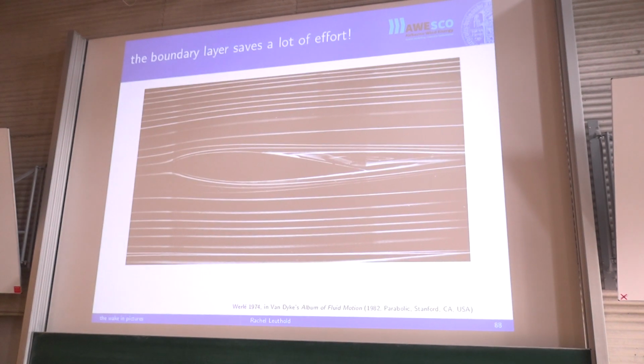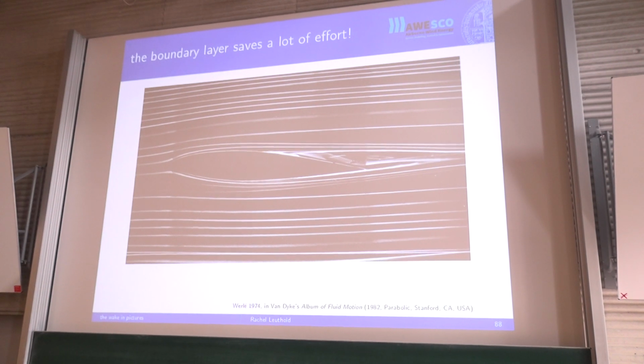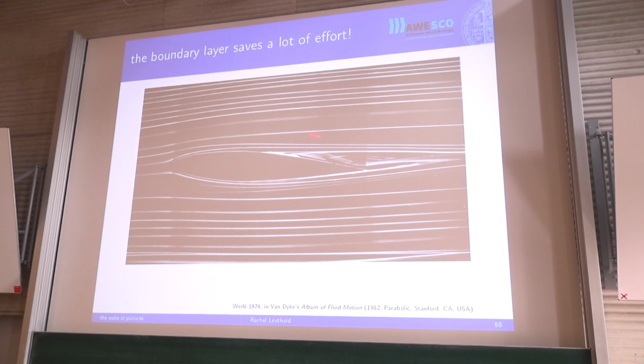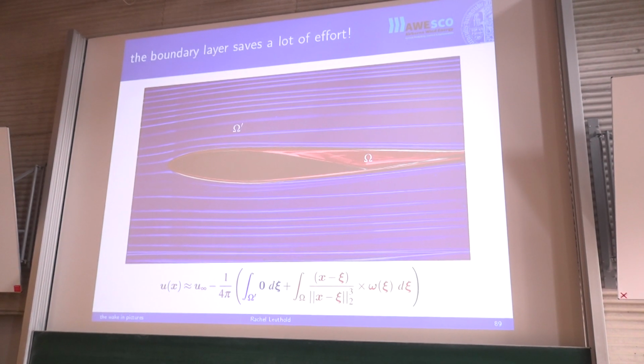I want to quickly look at what this split does, because visually it makes a bigger impact than just seeing the sketch. This is a nice photo of an airfoil at a relatively low angle of attack, but high enough that you see separated flow behind, before the trailing edge. One thing we know is that where the flow is attached, boundary layers are typically pretty thin. So when we separate this into our external flow in blue and our boundary layer in red, we see that we've suddenly cut our domain by a huge amount, because the place that we have to integrate this messy thing is really only the red part. And that seems quite nice.